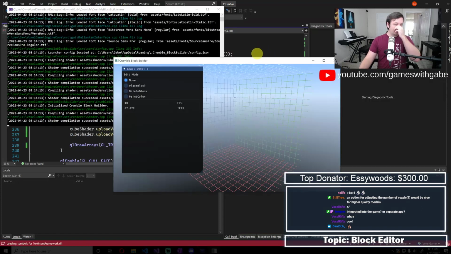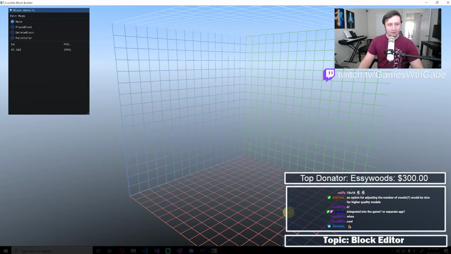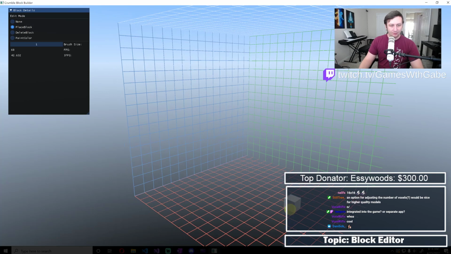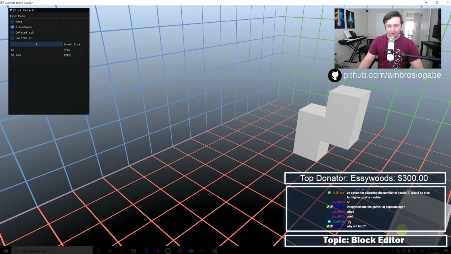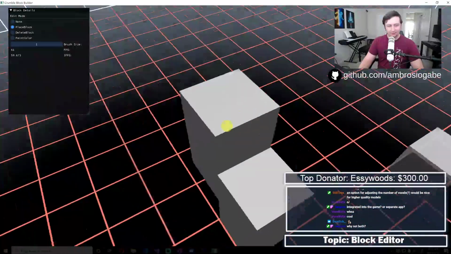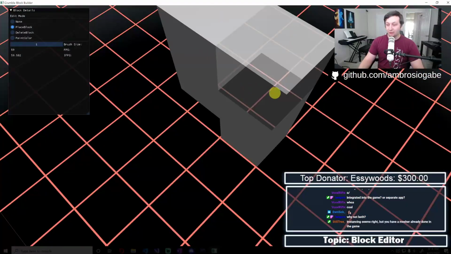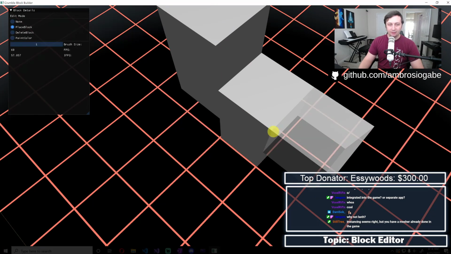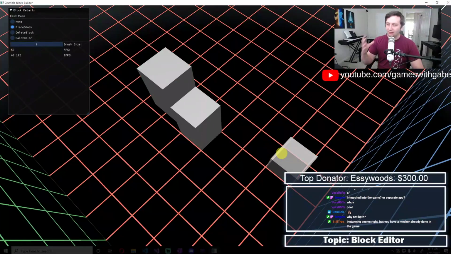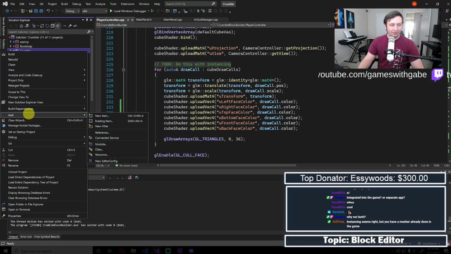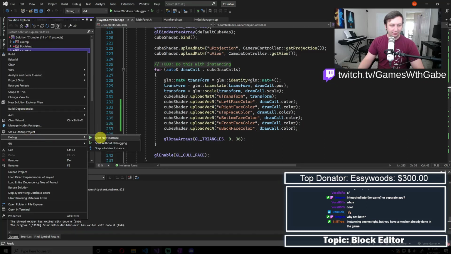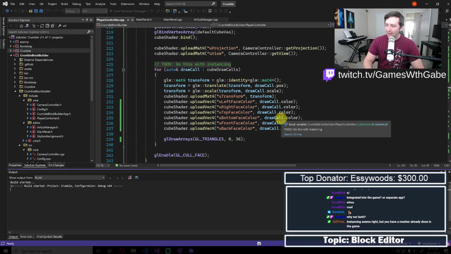Another benefit to this. Why is this more beneficial than just using Blender? Another reason this is beneficial is because if I create some sort of block that's like this, I can now calculate the ambient occlusion values for every single vertex within the model. And one of the big problems we have in the game, if we load that up real quick, that I've been thinking about how to solve, and I just don't really have a very good solution, and it's kind of been bugging me, is how do we get the ambient occlusion in block level details?